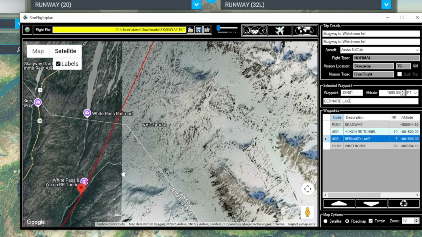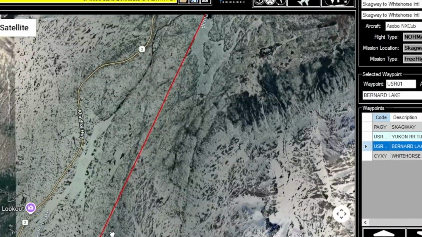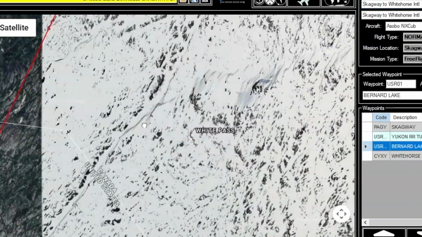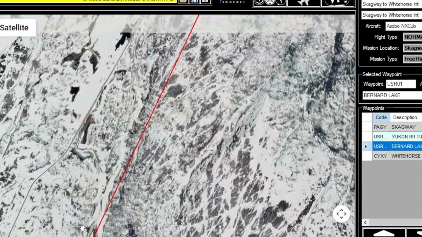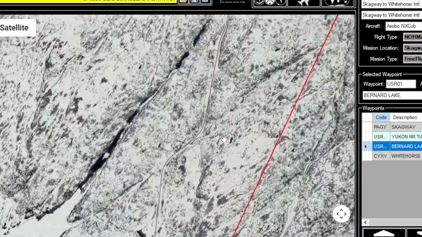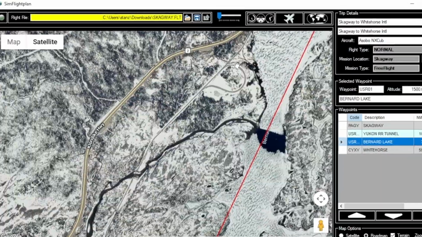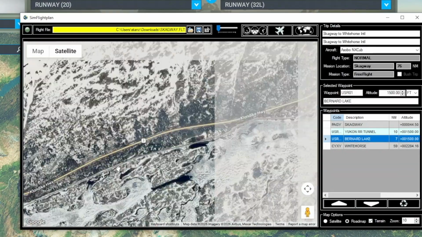We can look on the satellite, see if we can find it. Yeah, here it is. I lost it though. You can see here it goes through the snow. Does this come back to our tunnel? Oh, I guess we're already past the tunnel. I assume this is our railroad tracks, because here's the highway over here.